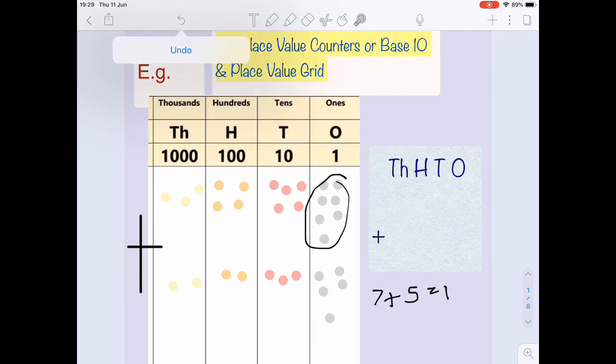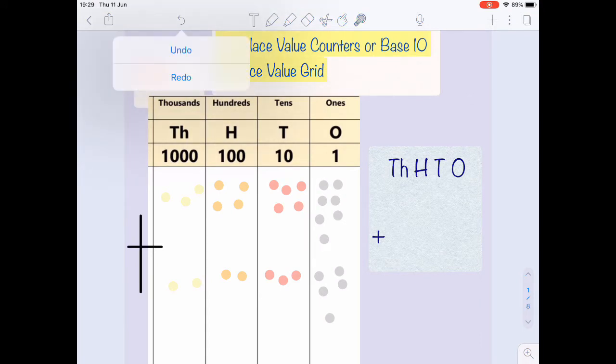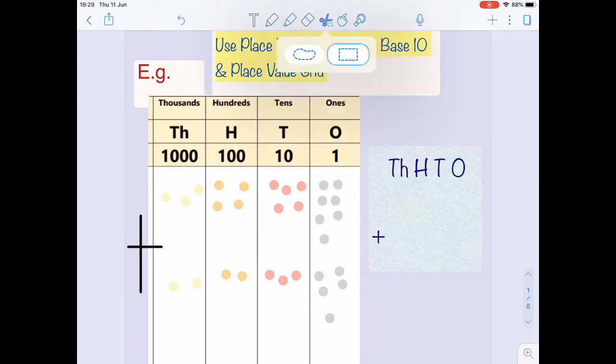Okay, so if you want to use a tens frame to help you, put a tens frame in the ones column and place your counters on there. And when you get 10 counters in your ones column or any column, then you can move that whole 10 frame under to the left to the next column when you're adding. You can see that happening in the earlier addition videos using a tens frame. So if you want to go back to those to practice the exchange, then do that. That'll really help you.